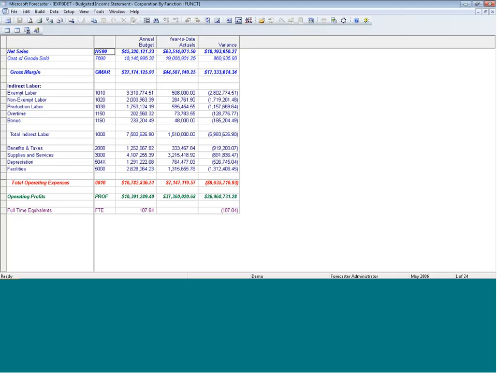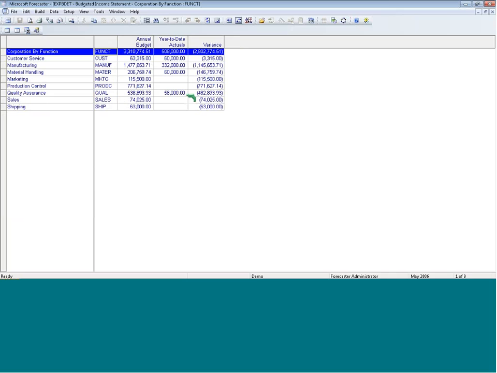You decide what every row represents. All these reports, you can run it for any level in the company, individual departments or summaries of departments. And you can also drill down to the details just by double-clicking on any of these rows here. So I see that money is spread across different departments, customer service, manufacturing, and you can drill all the way down to the lowest level of details.